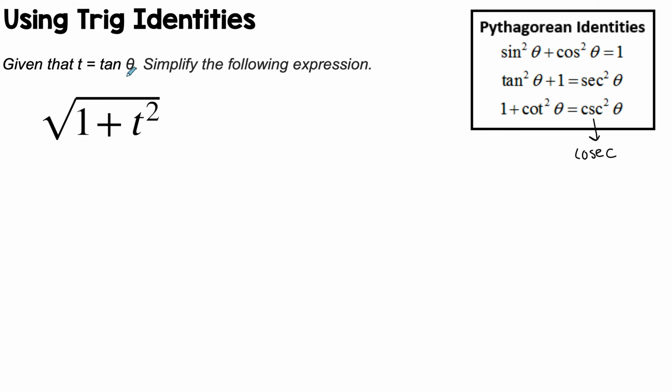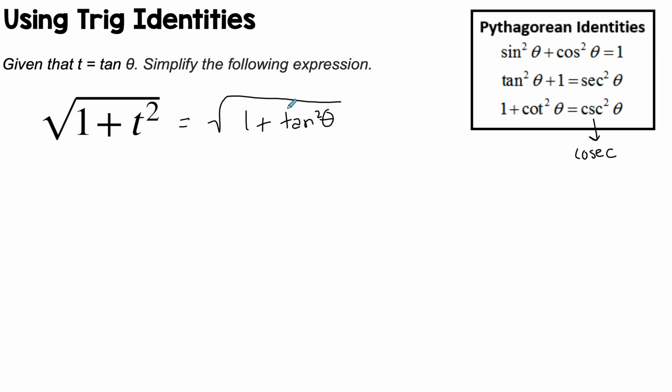So the questions are as follows. They're going to be in this format where you're given an expression or an equation, and then you need to simplify the expression where this letter is used. But we need to use the Pythagorean identities, or we need to keep them on the side in case we need to use them. So root of 1 plus t squared, well, t is just tan theta, so that is 1 plus tan squared theta. And I can immediately look at here and see that tan squared theta plus 1 is just secant squared theta.